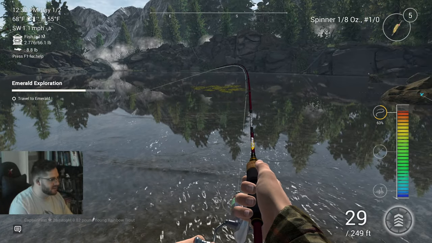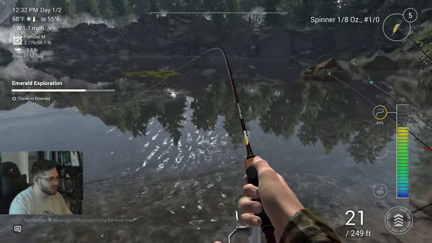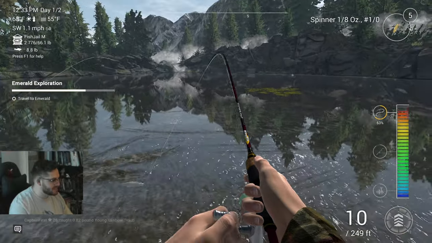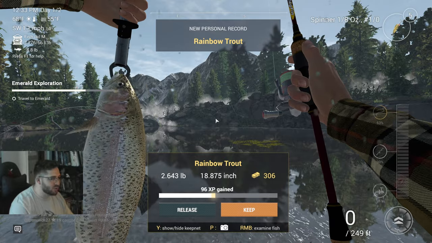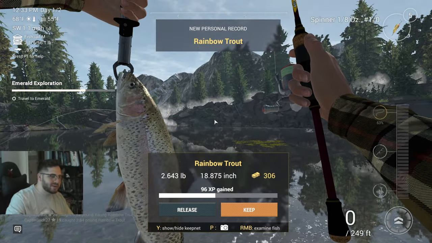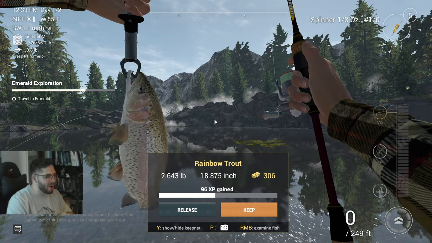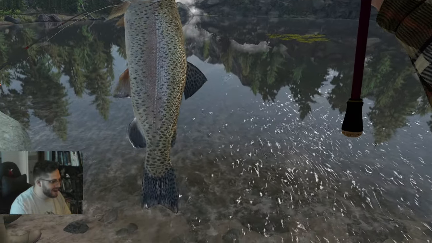Oh, it's pulling us out now. He realized where he was going and he was like, no, sir, I'm pulling you. Oh, my goodness gracious. Get in here, bro. It's a rainbow trout. Look at this chunk. He was only 2.643 pounds, but he was pulling like there was no tomorrow. Rainbow trout, everyone.